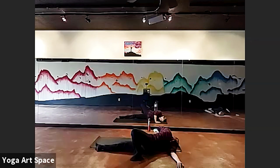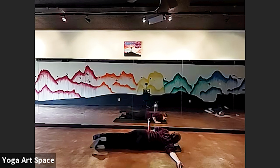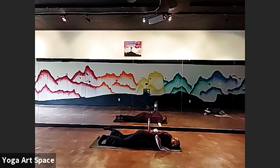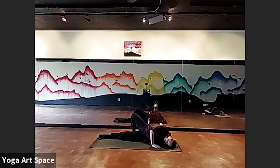Good. Another deep breath in and out. Ease out of this side. Left arm to left, left cheek down. And just take your dear sweet time, making your way up to the left shoulder stretch, whatever that looks like.